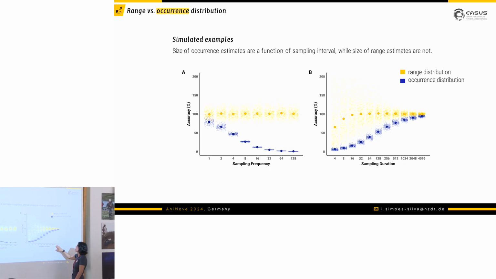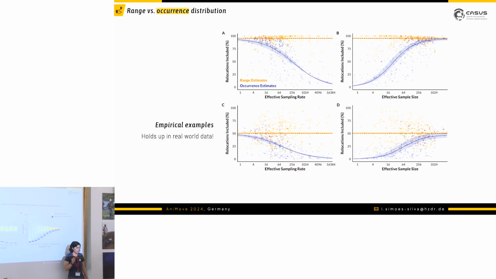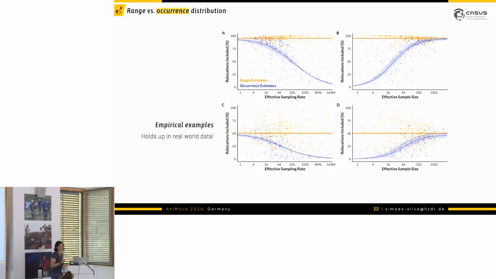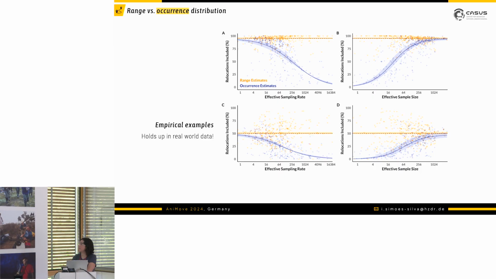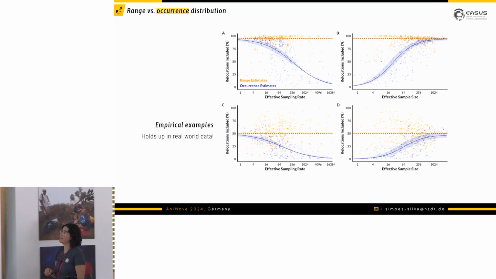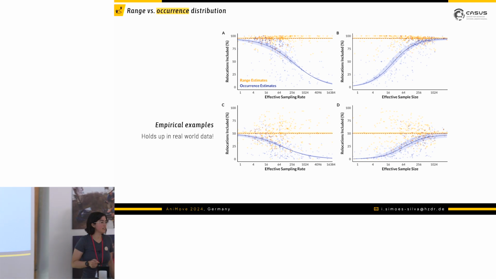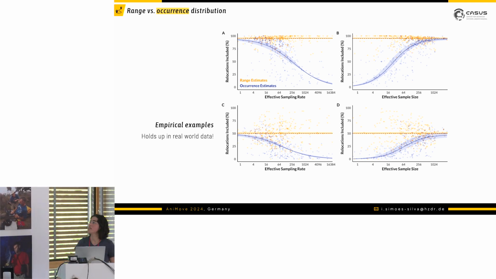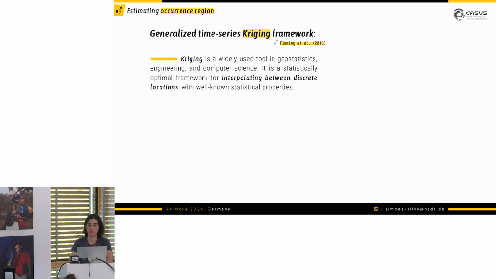And here, with the tracking duration, if we have higher and higher tracking durations, that's why it eventually looks like the home range and gets you the same results, the more data you have. And this holds true because there was simulated information, but this is also true with actual data that's been collected. So each of these points is an actual animal, so it's not simulated data. And we see the same exact pattern, right? Where at some point they match, but obviously this is an artifact and not really meaning that the occurrence estimates are giving you an area that's biologically meaningful.